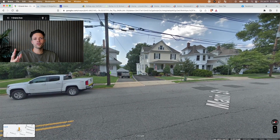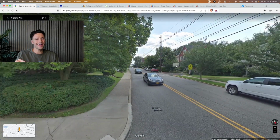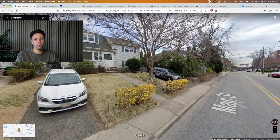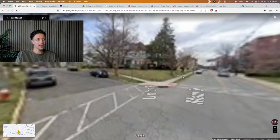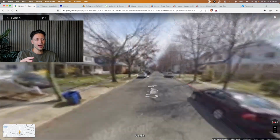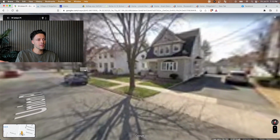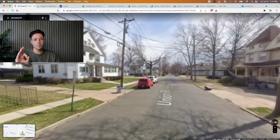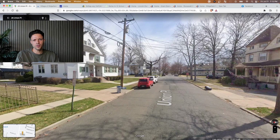When you drive through the streets of Ridgefield Park, you're going to see a lot of older, early 1900 colonials. The bigger ones will be on the main roads, and then if we take a left down Union Place right here, you'll see a lot of the typical properties that you're going to be finding in Ridgefield Park. Like I said, there's mostly colonials. However, there are some Cape Cods, and a ranch style home will be hard to find in Ridgefield Park.